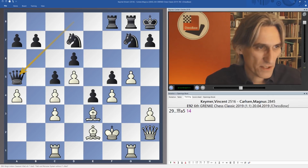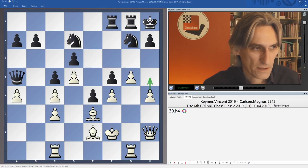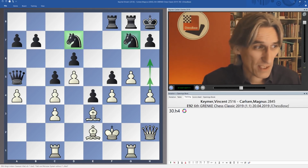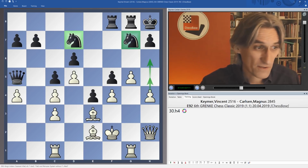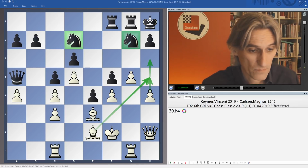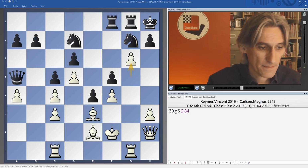If he'd simply continued rolling up on the king side with h4 and so on, then these knights look absolutely dreadful. There's a lot of nonsense talked about knights in closed positions. In this particular closed position, they don't have really good posts to go to. And after that h-pawn advances and maybe the bishop follows up on h5, white has a tremendous position. But instead, Keymer went for g6.